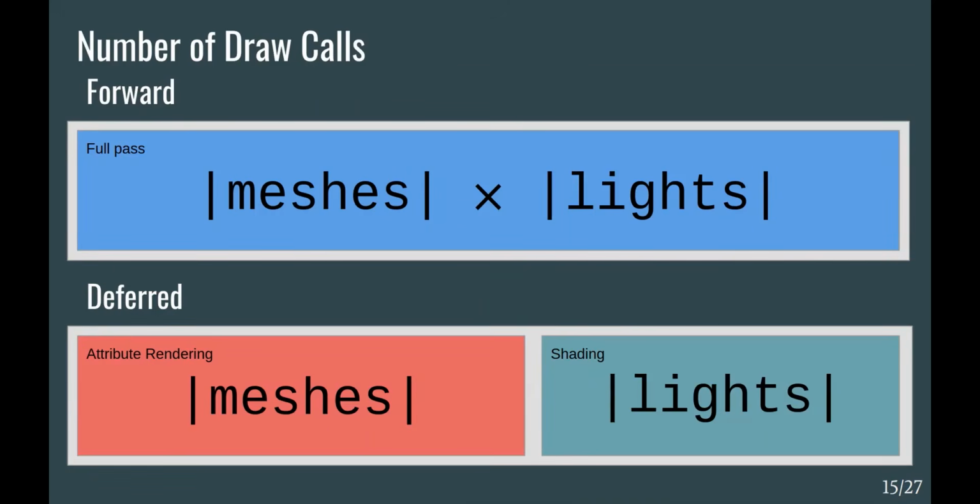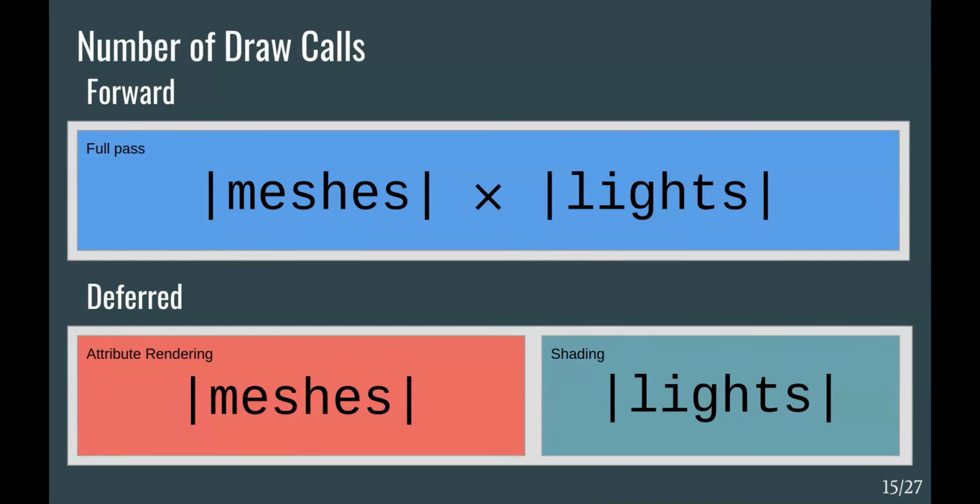And so here's a sort of representation of the number of draw calls we've sort of optimized to get this. Now, why do we call it deferred rendering? It's kind of a strange name. What we're doing is we are deferring the pixel shading until after we have determined which fragments actually have to be shaded. And this minimizes the number of wasted fragment shades. As I said before, fragment shading is the most expensive part of this pipeline.